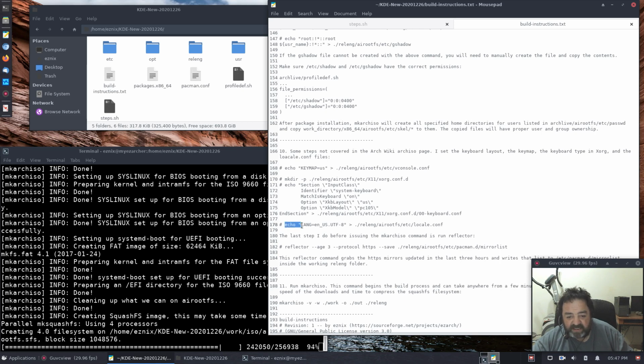I then echo in LANG=en_US.UTF-8 to the locale.conf file, not locale.gen, the locale.conf file.